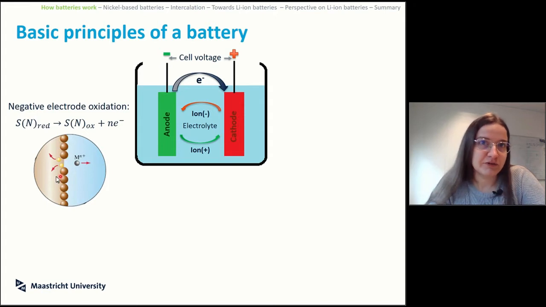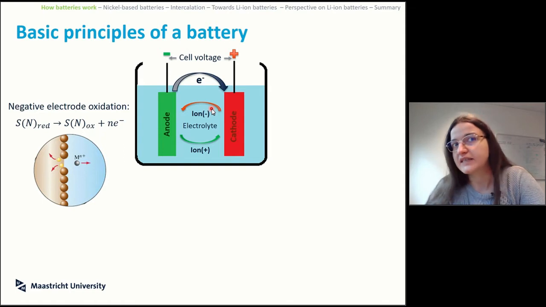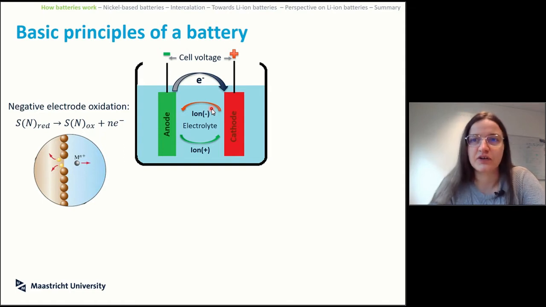Why is it tricky? Because you need reactions happening here. So in your standard setup, you have oxidation happening on your negative electrode. You have your material over here, it gets oxidized, it gives you electrons off, and whatever is on the surface gets, in this case, in solution and gets transported off by the electrolyte.